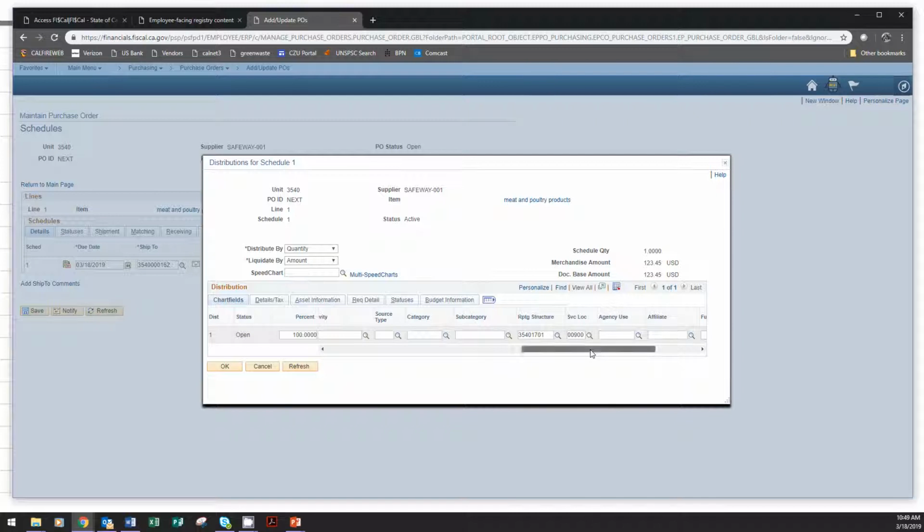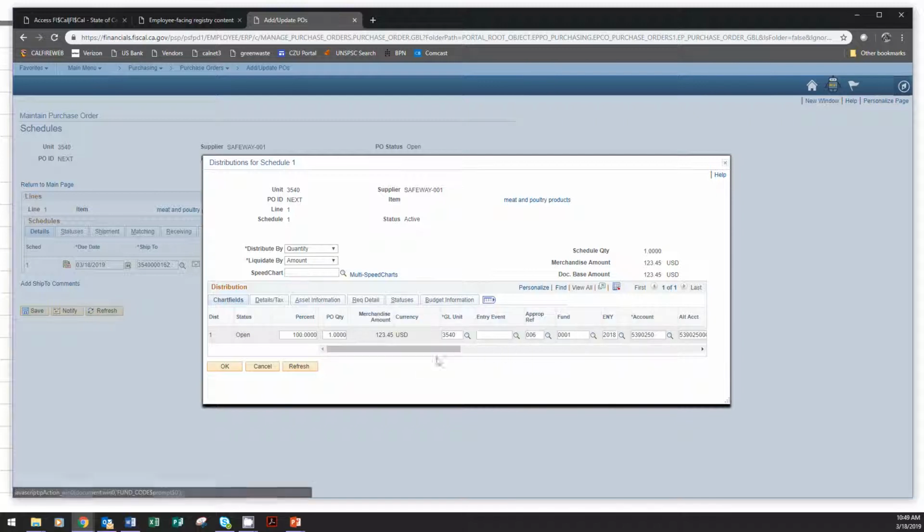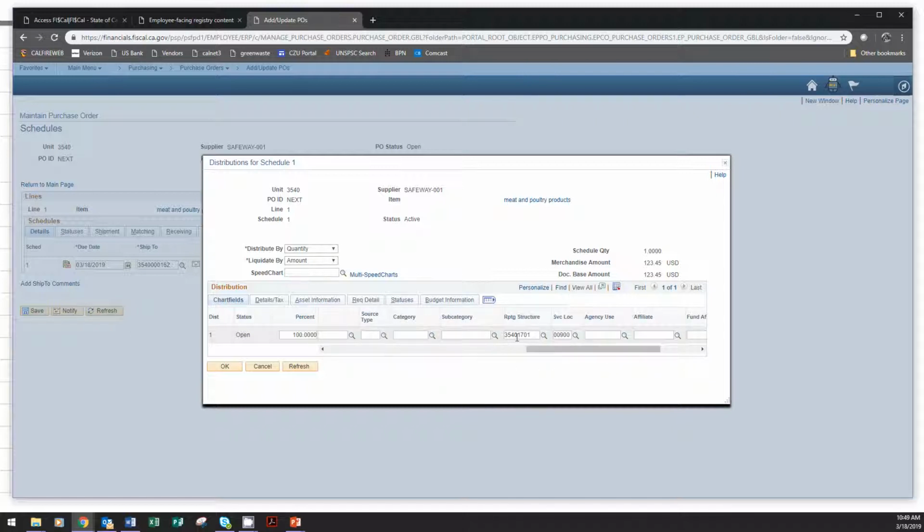Also keep in mind that the coding from your first line determines where your purchase order will be sent for approval. So in this case, it's fine for me to do 0900 first because it's going to CZU, 1701. It's CZU's fire. But if it's somebody else's fire, and this is your first line of coding, it's not going to go to your BCs and DCs and whoever you have in your unit for approval. It's going to go to the people that live at this reporting structure.